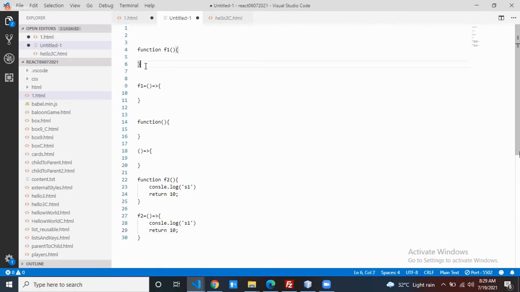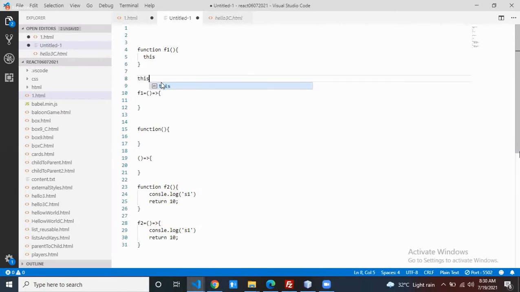The main difference between the arrow function and my normal function is that my normal function always has its own scope. What is this pointing to? Window. But my arrow function always takes my next level scope as its own scope. Whatever scope is here, that scope is going to be inherited. It is a lexical scope. My arrow functions always take my next level scope as their own scope.